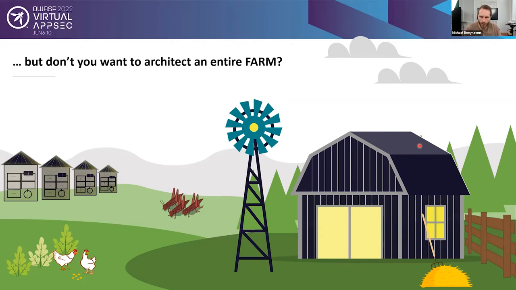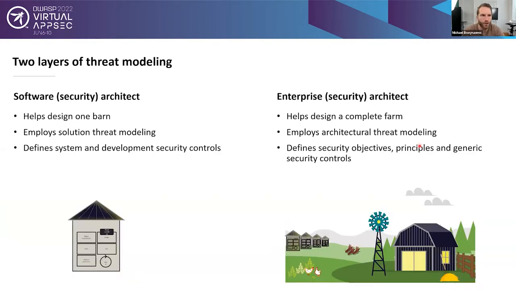And as an enterprise architect, and I'm not yet talking about security architecture, you attempt to make a model, you try to architect this entire farm. And as an enterprise security architect, you will try to use business attributes, the attributes that are important to the business, and you would like them to traceably link to some of the deep down security controls that you have in your solutions. So this is basically my starting point. How can we do threat modeling at this level, at the level of the farm, instead of at the level of the barn?